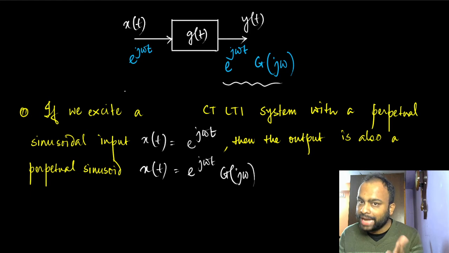That is a way of rephrasing what we just stated, right? Instead of calling this a perpetual sinusoid and this the perpetual output that has been there for a very long time, you can imagine that this input signal was applied long ago, long enough. The time at which this was applied was sufficiently way back, so that the system got enough time to stabilize, or rather, enough time to settle down. So this was essentially the steady state output.